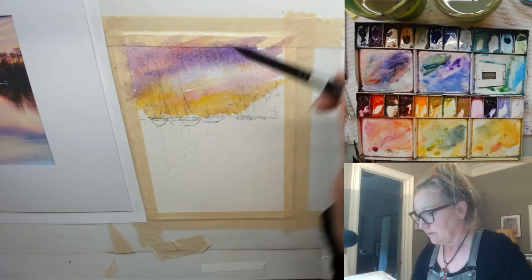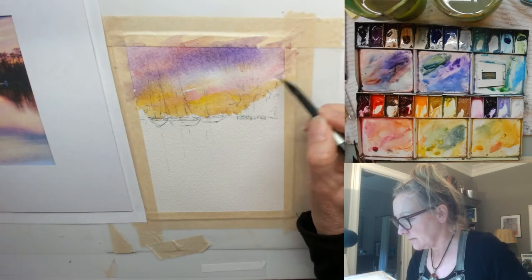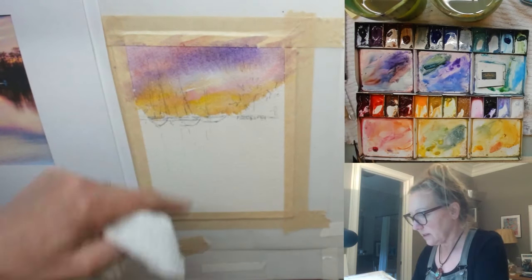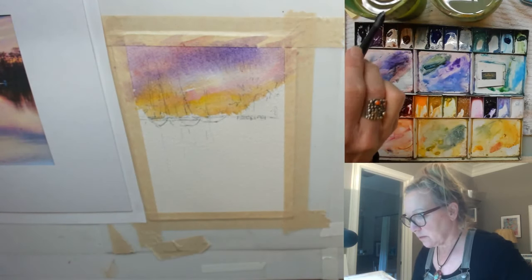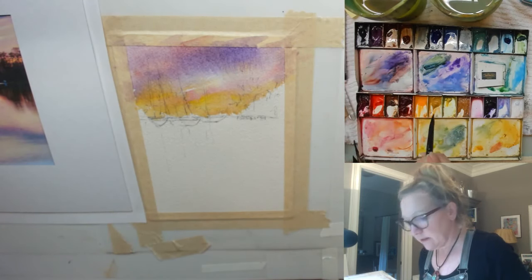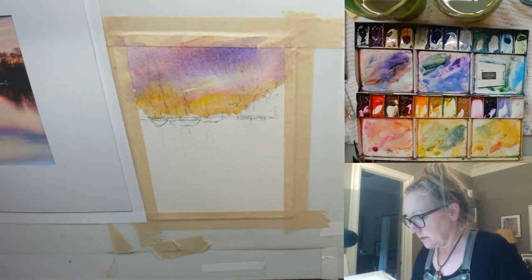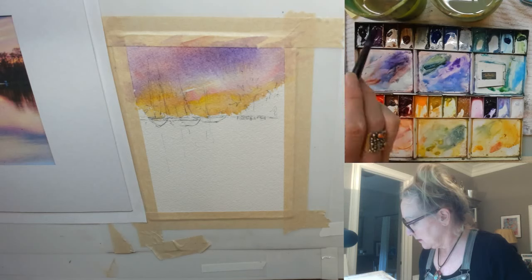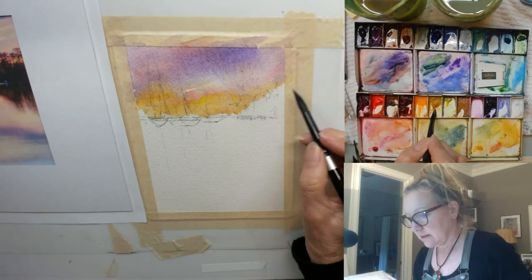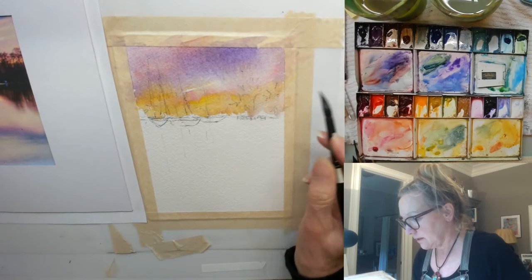And my paper's tilted a little and you can see the color coming down because I've used quite a bit of water up there and I don't really mind that. I think it's okay. And I think on the edges here, it's going to be dark with trees, but we'll just use a little bit of yellow ochre on those edges.